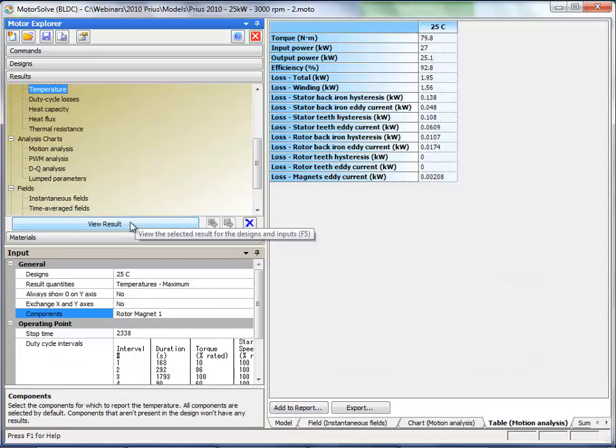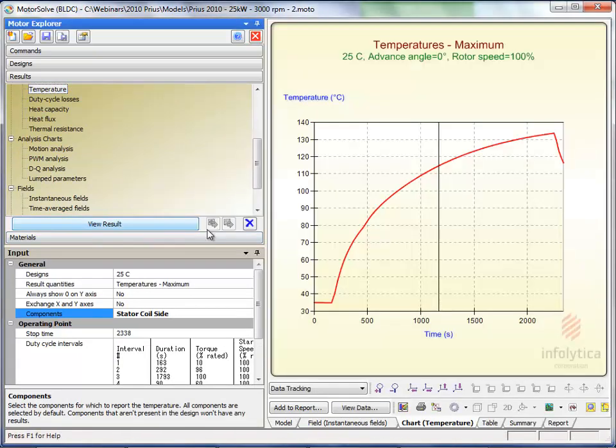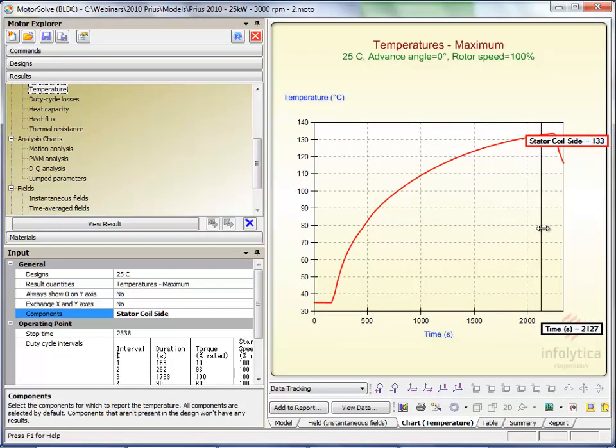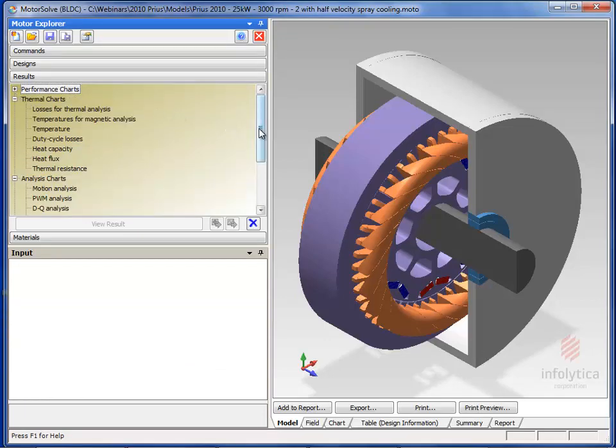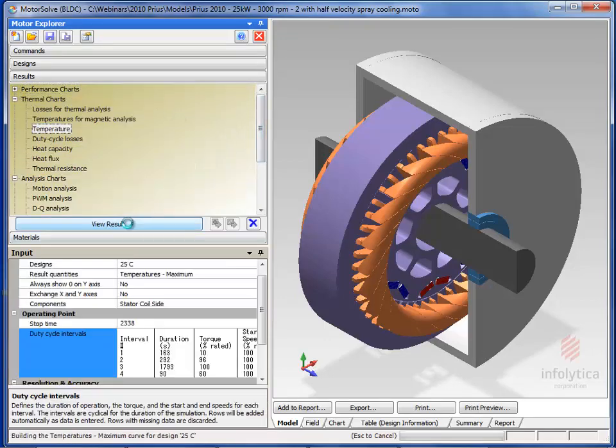Before we move on to the next experiment, I just wanted to underscore the temperature that we discovered. This temperature profile: for the coil, we had a peak of 134 degrees. The magnet peaked at 112. The second thermal model that we're going to explore has the same geometry, has the same initial conditions, except it has a fluid jet velocity of roughly half, 37.25 millimeters per second for the velocity. We're going to review the same experiments. So the first one we'll do is the temperature run.